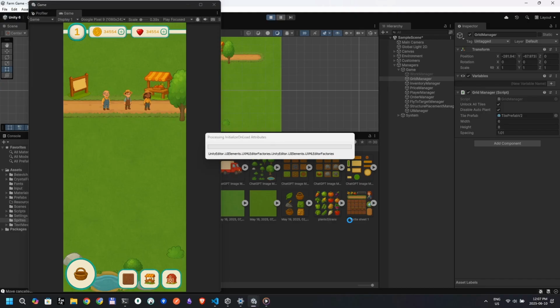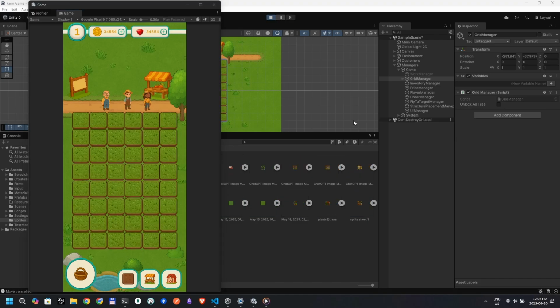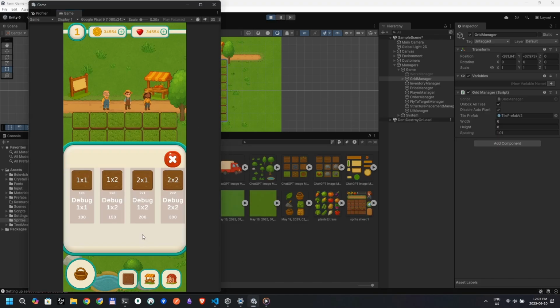Then I would like to add more game elements like placing different buildings, a well, a compost bin, and add a watering system to the game as well. The compost bin will also have some bonuses, I'm still thinking about it, but it will be something like a speed bonus or quantity bonus.